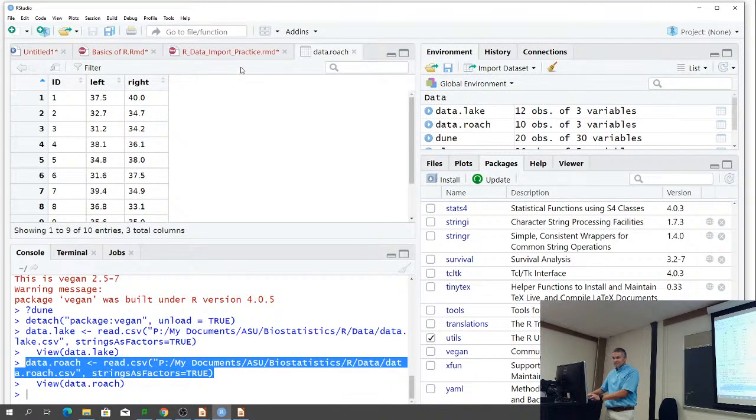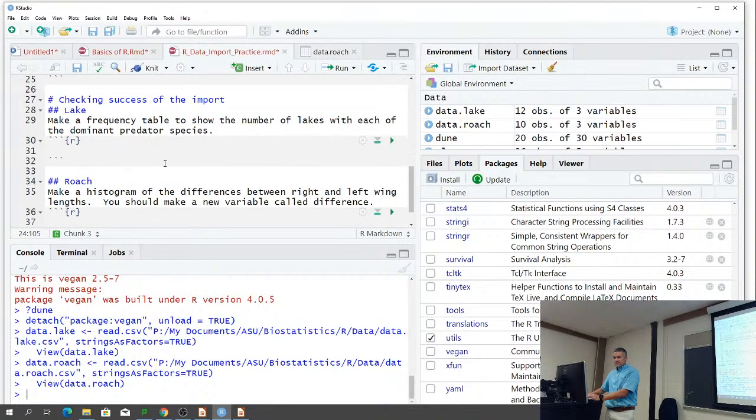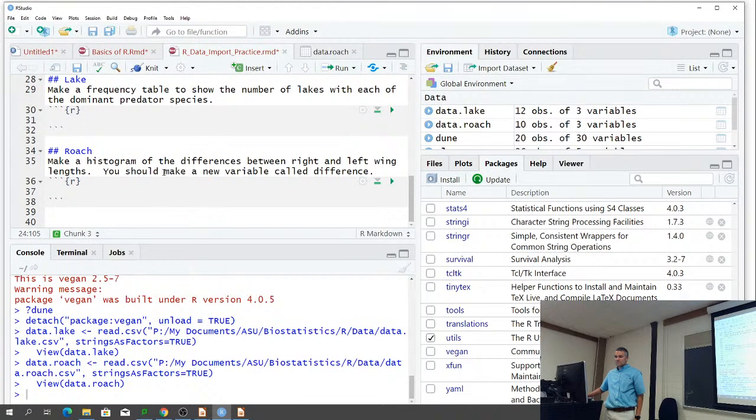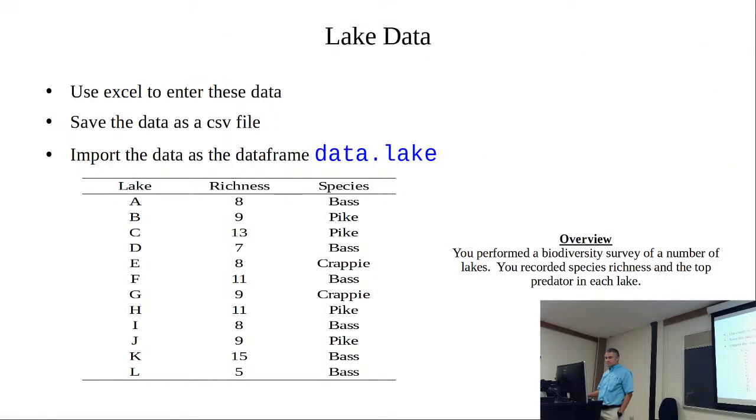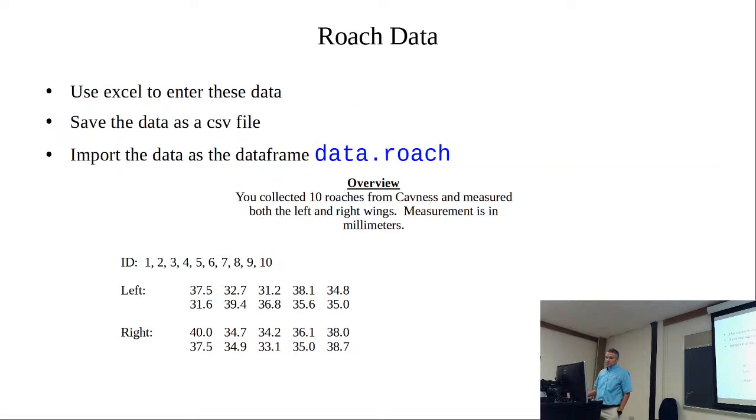Make sure I get everything. Alright, so then I've got these two things that are aimed at checking to see if we did it correctly. In the roaches, technically left and right is the variable.